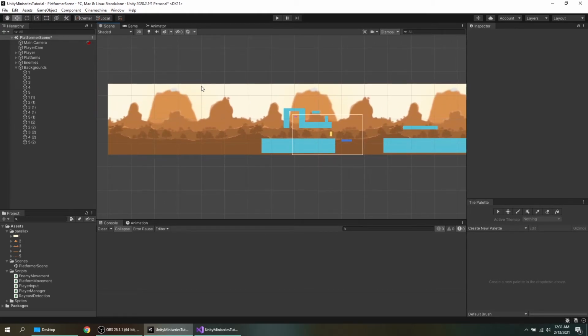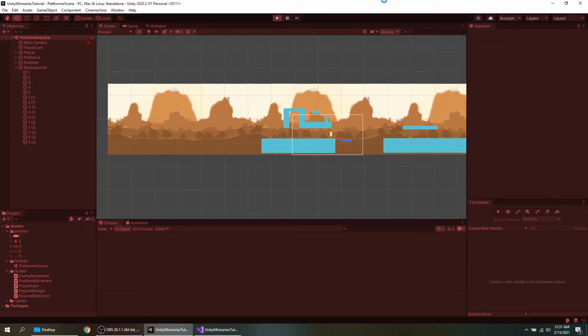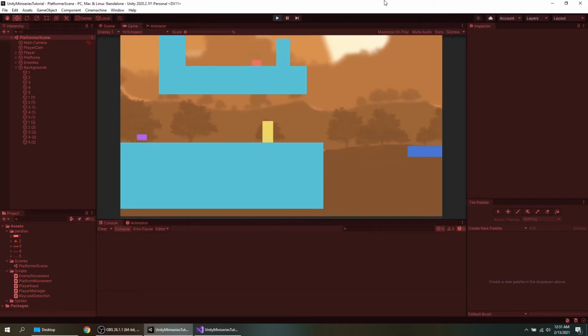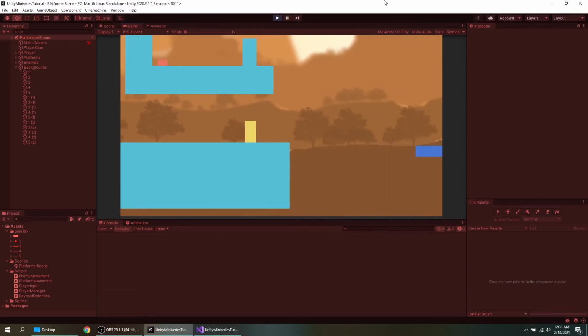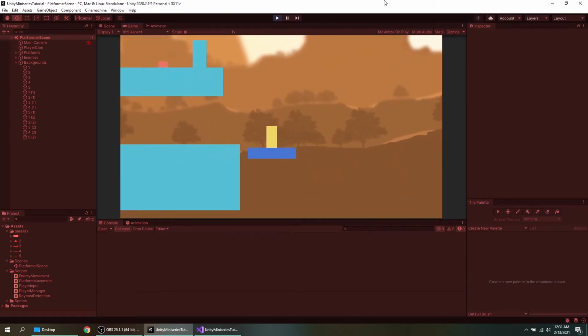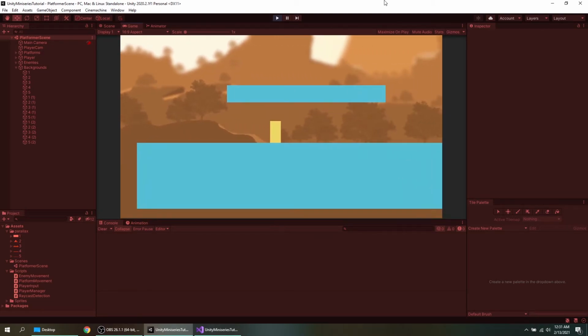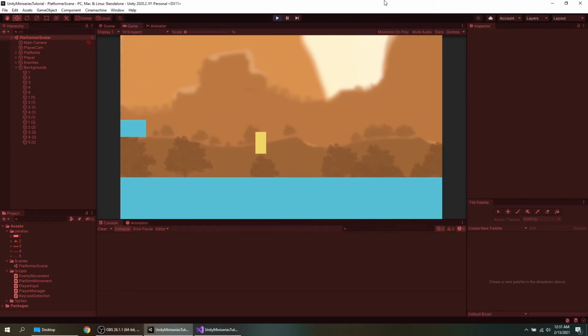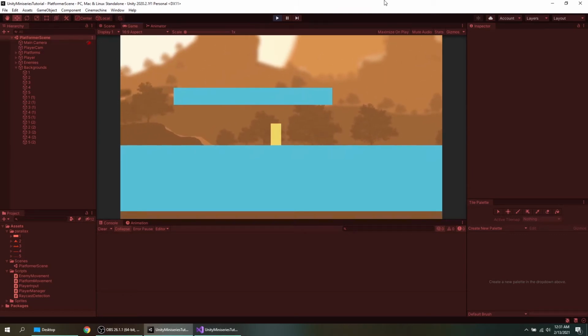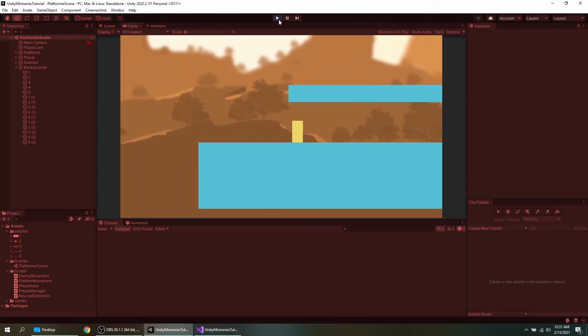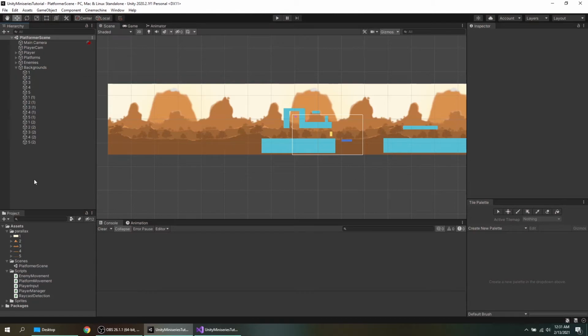And the further you are to the background, the more blurry it is. So right away, I mean, it looks fine when you play it. Like you have a background. I personally don't like this background by itself, but ultimately it works. Like, it's there. But let's add some effects to it.